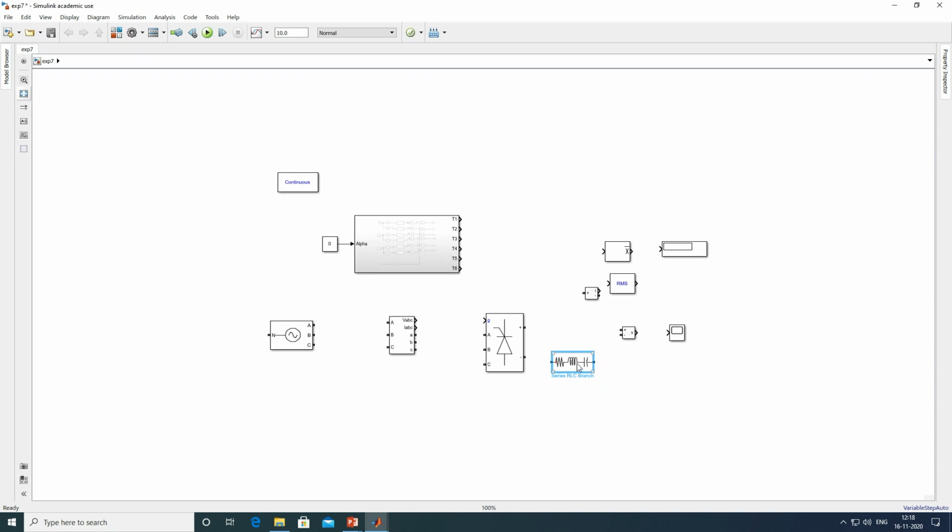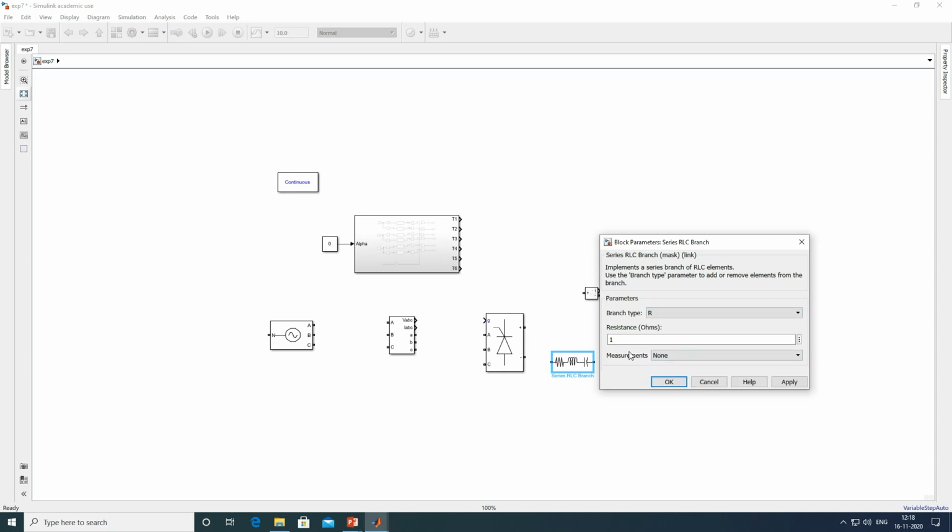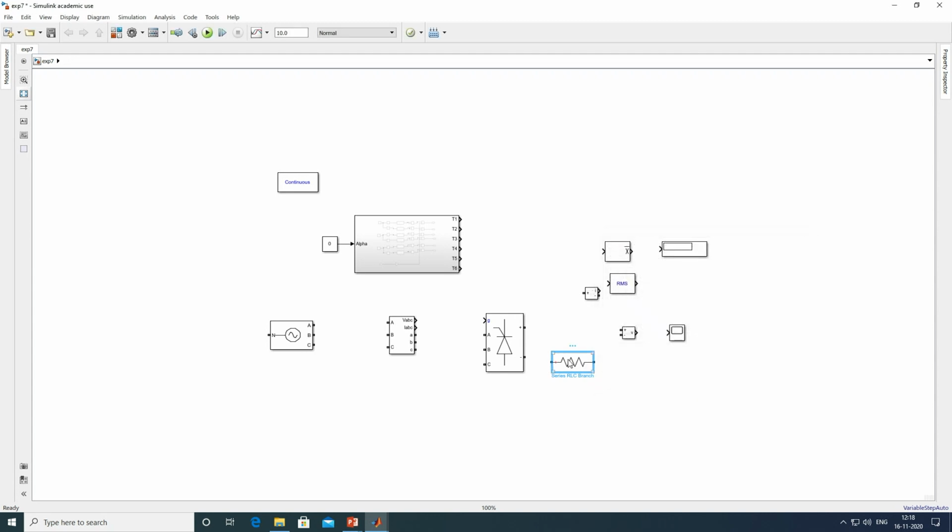Next, select series RLC branch, double click. Branch type, select R. R value is 100 ohms. So we have to place it vertically, Control plus R. Select one more mean. Select two more displays.